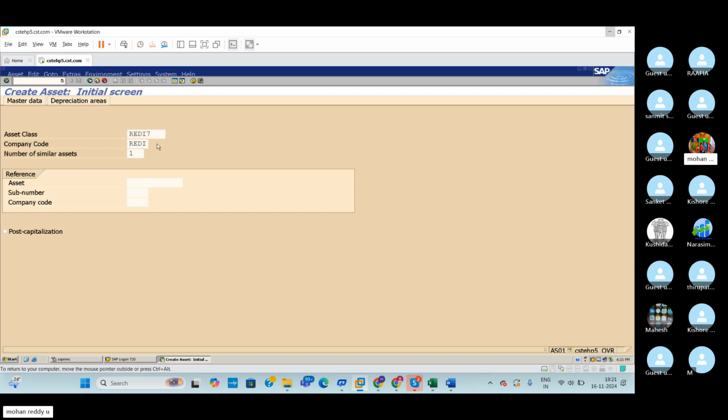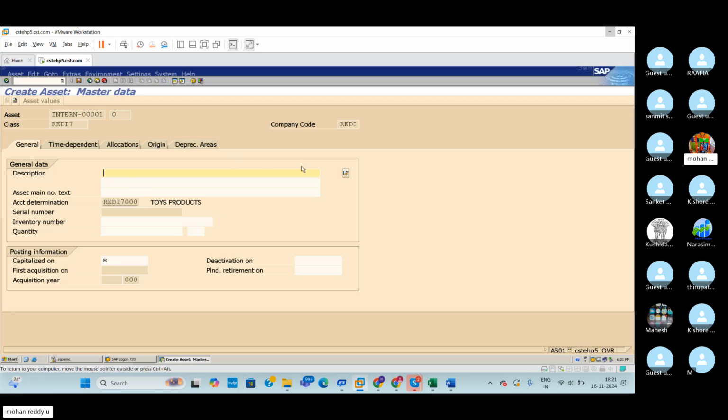So I just entered. This is the asset master creation screen. Before creating, we just check our company code and everything is there. Then this is the general data. I already told you about screen layout, define screen layout rules. Screen layout means which field is required, which field is mandatory. Here description and everything is optional, but capitalization date I mentioned as mandatory, so it will show the tick mark. Without entering the capitalization date, the system cannot save the data.